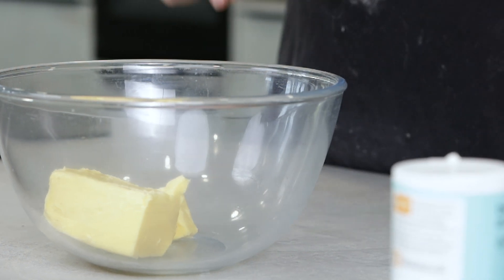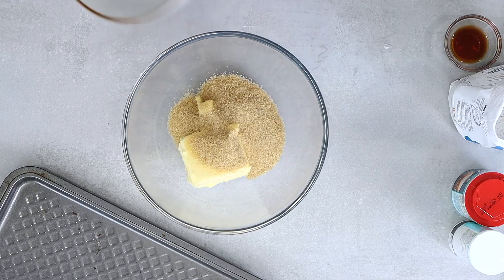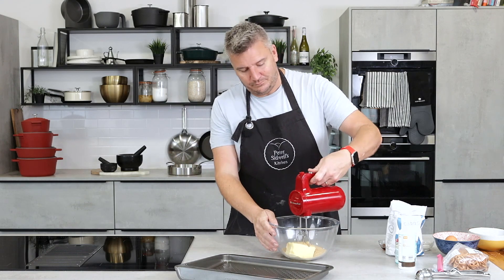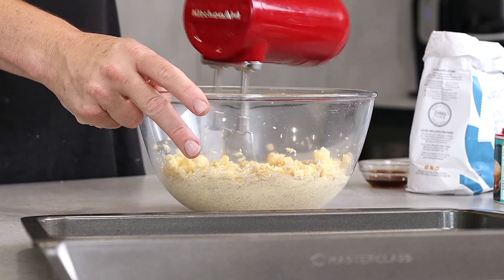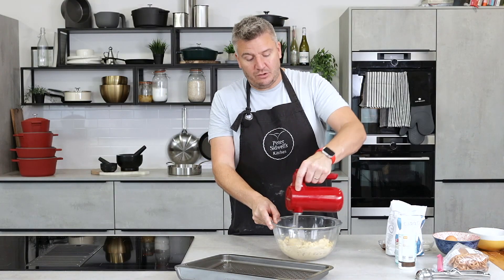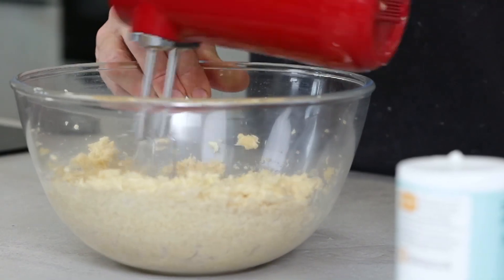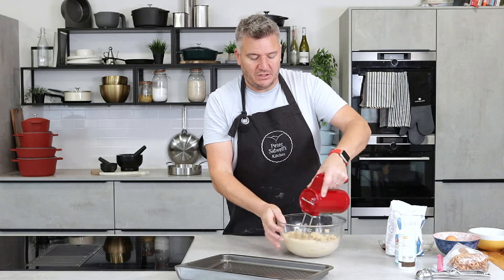You start with 225 grams of room temperature salted butter, and then we go in with our brown sugar. By using brown sugar it makes it a lot more caramelly with more depth of flavour. What we've got to do is blend the sugar and the butter together to amalgamate it before we add our vanilla — using an electric mixer. Take your time with this. You can make yourself a cup of tea while you're doing this, because you want the sugar to dissolve into the butter and be nice and light and fluffy before you incorporate anything else. There are a few key fundamental rules to follow when making cookies: cream the butter and sugar together really well.